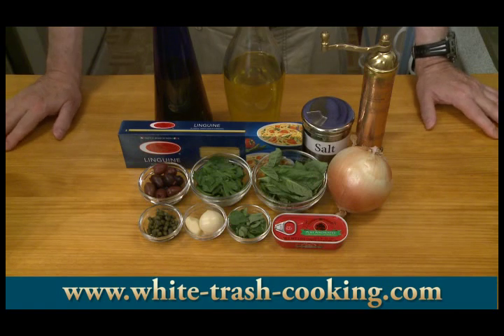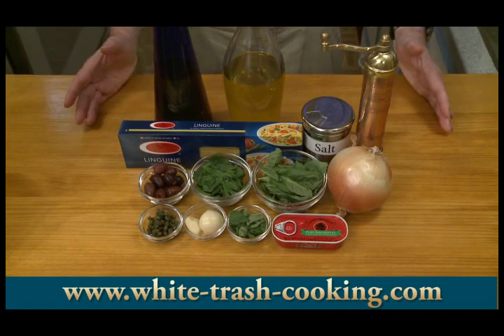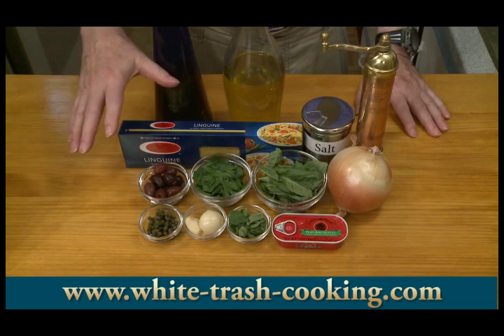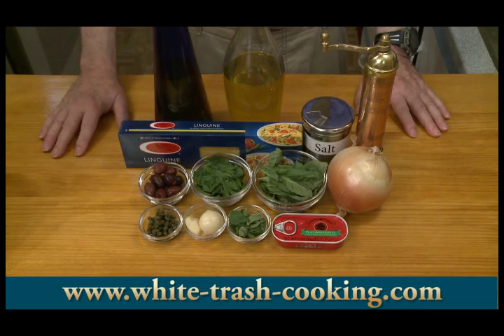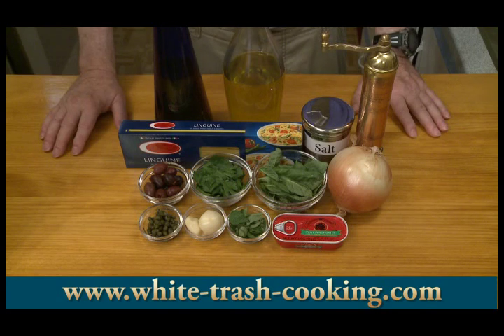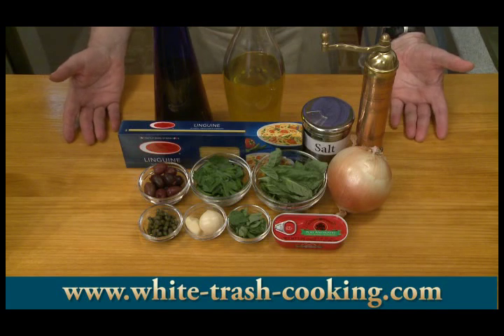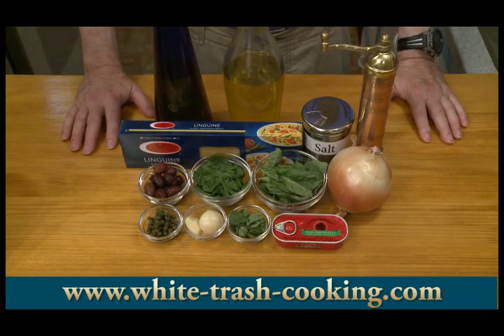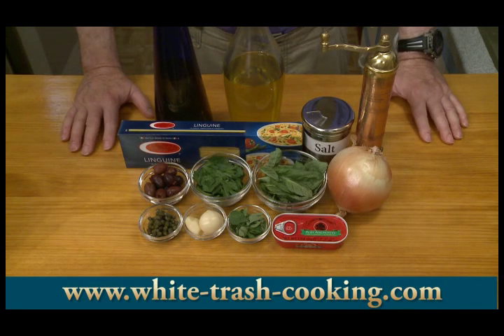This is a very organic dish. You can experiment with a lot of different ingredients. I might try sometime putting sun-dried tomatoes in this. If I had artichoke hearts in my refrigerator, I'd be adding some. If you like it a little spicy, you can add a generous dash or two of red pepper flakes. You can experiment because this isn't like baking where everything has to be really precise — we're combining flavors here. So those are the ingredients I'm using today.